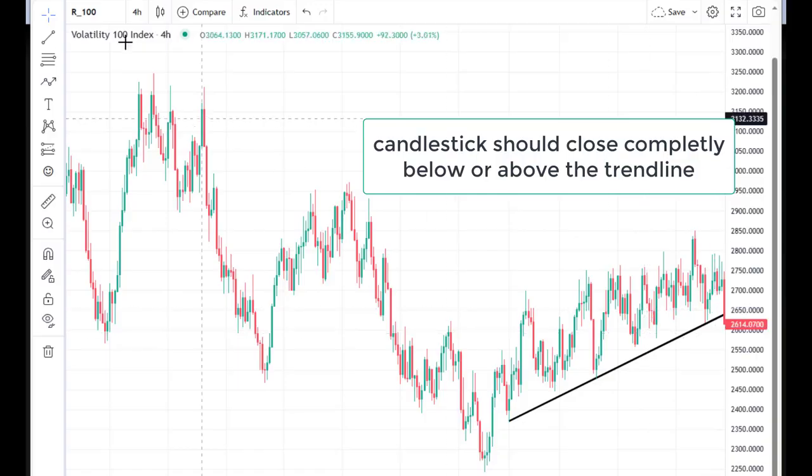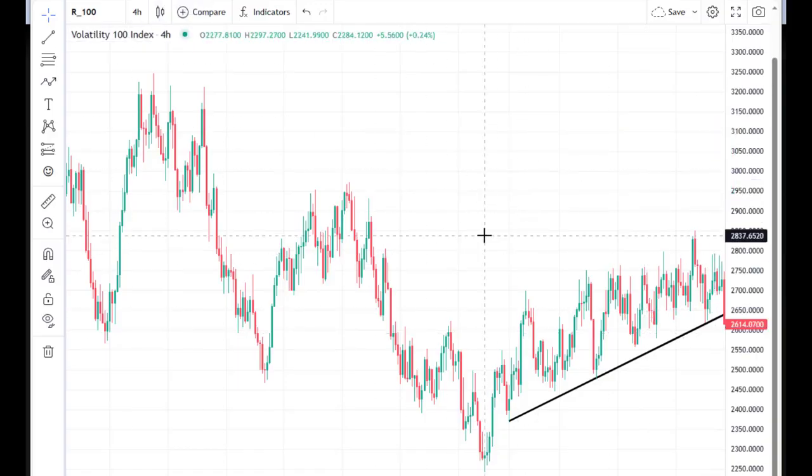So if you are watching based on the H4 time frame, you want the H4 candle to close completely. H1 time frame, you want it to close completely. 30 minutes, you want it to close completely. So you have to look at the time frame you are watching. Because there are times where the candlestick will move down and might not close below, and if it moves down and breaks through without completely closing, sometimes before the time clocks, maybe exactly at the fourth hour, you see that the candlestick might close up again, leaving a long wick. So you have to ensure that you wait for the candlestick to break out completely with strong momentum to show that the breakout is valid.